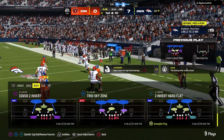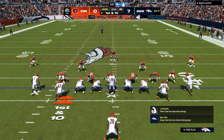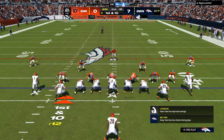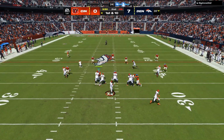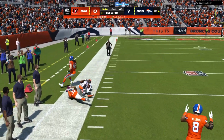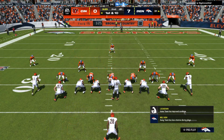Now that's a big-time run. Lightning in a bottle, forget it. He exploded out of the bottle for that type of a pickup. Line of scrimmage, the 37 on 1st and 10. They're passing here, Joe Burrow. This one caught downfield by Higgins, and he takes this one down almost all the way to the 30. That'll go as a pickup of 32 on the catch and run.